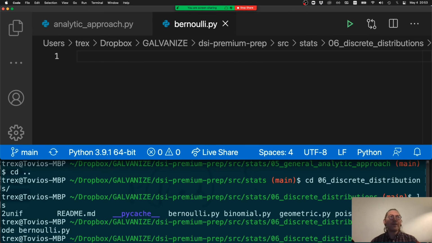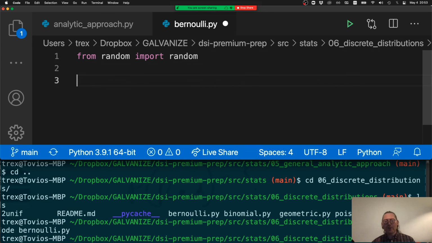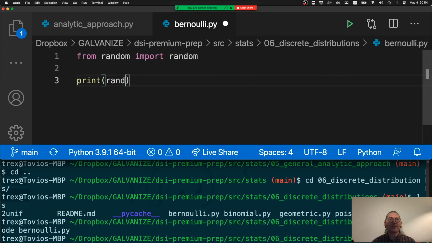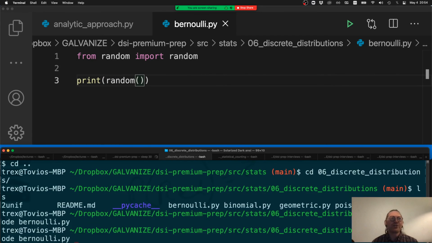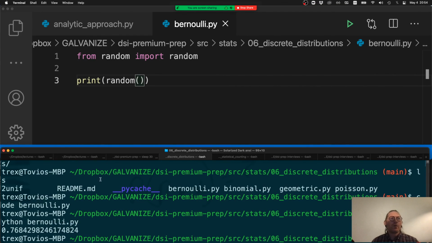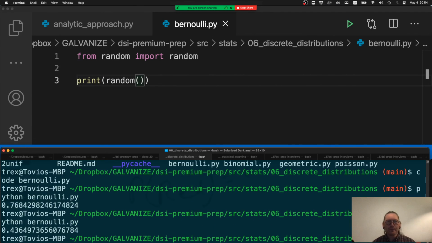The way that I'm going to do that is I'm going to say from random, import random. So let's look at what random does first. The random function is pretty straightforward. We get a random number between 0 and 1. That's all random does.